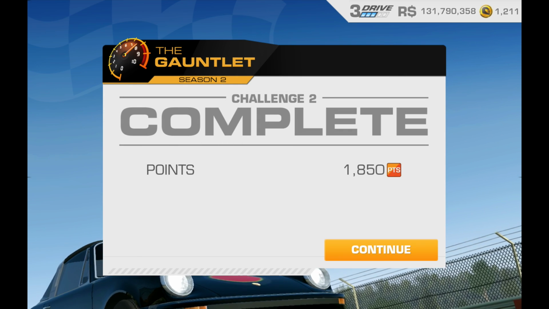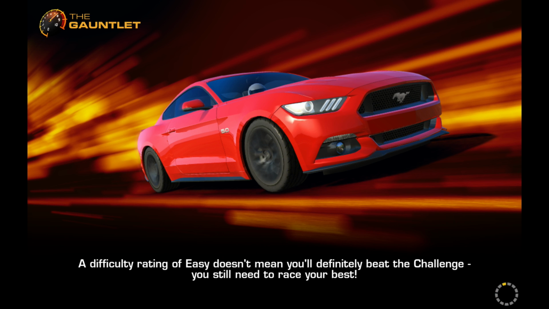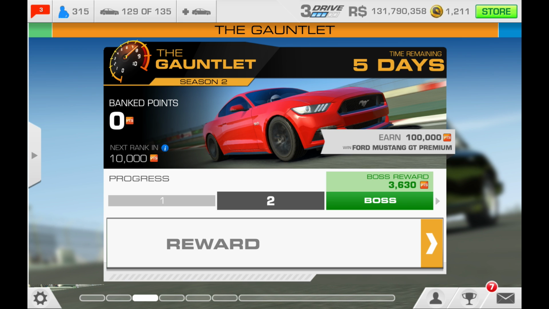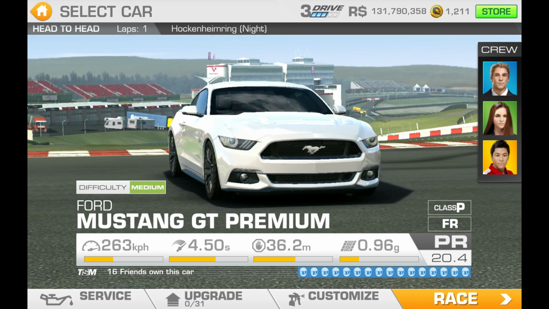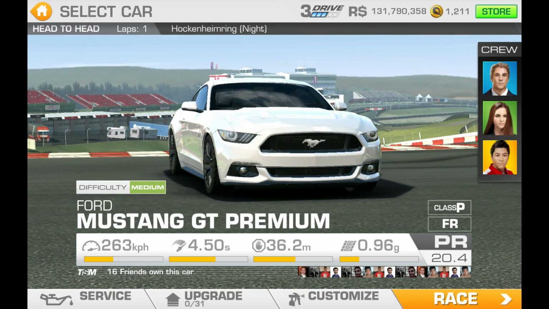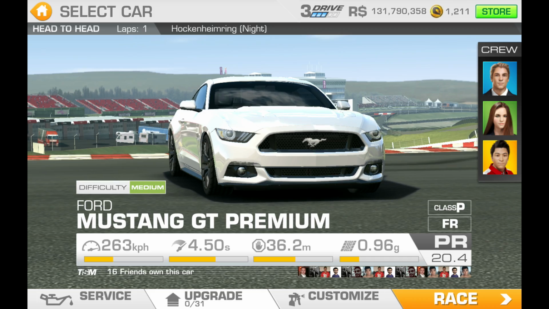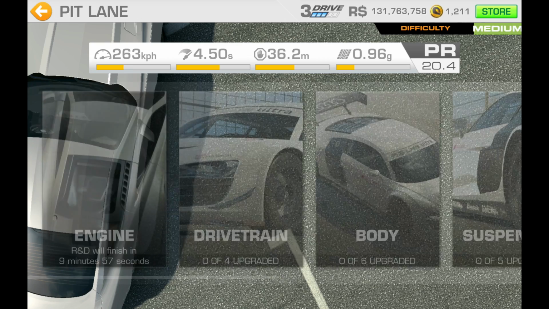Right, so now we're going to go on to the Boss Challenge. That's obviously not taking a lot of service out of the car for 1 lap round Brands. Right, so the boss challenge is Hockenheim night time. Now on the boss challenges you normally use the car that you're going to win. In this case it's the Mustang GT Premium. I've got a white one. Everyone's going to have different colours usually. So upgrades are not very expensive.